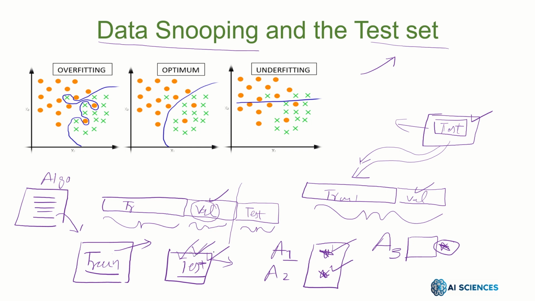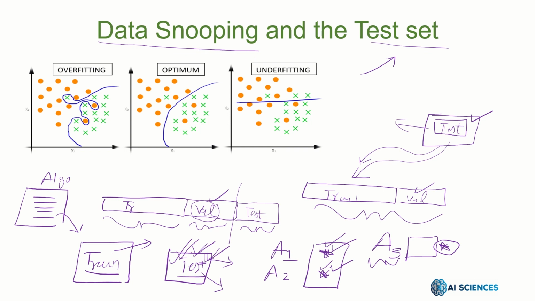Now my question is, is this data split test really unseen for you? No, because you are seeing the work of previous people and they have reported test accuracy on this particular test data, and you are using that information for your training process, which means this test data is no longer unseen for you or no longer test data. And this is precisely what we mean by data snooping.